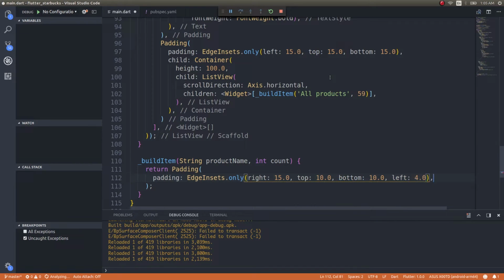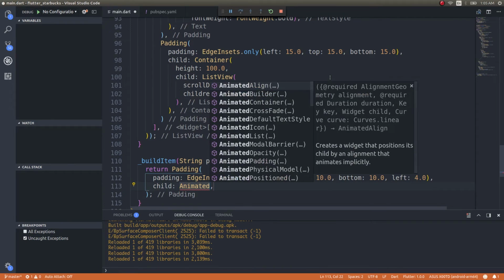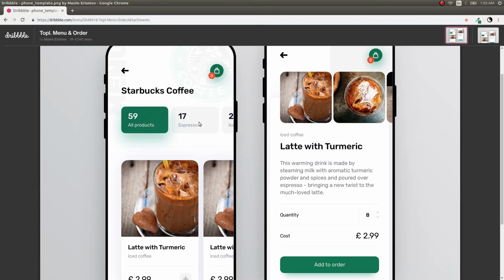Fine. And after this I'll use a child animated container. Why am I using an animated container? So that it looks really cool when the user is trying to select a new item. Okay, rather than abruptly changing the color, you get it, right? Whenever the user tries to tap this item, I should automatically change this to gray color, remove the shadow, and change the text color to black.